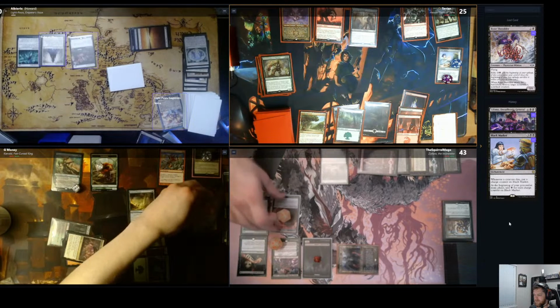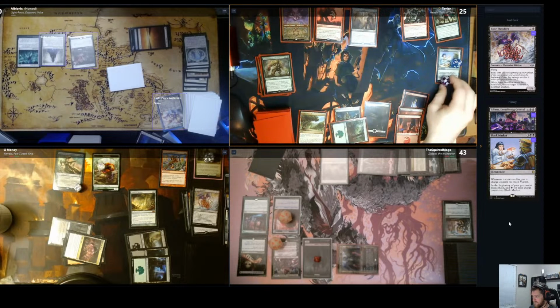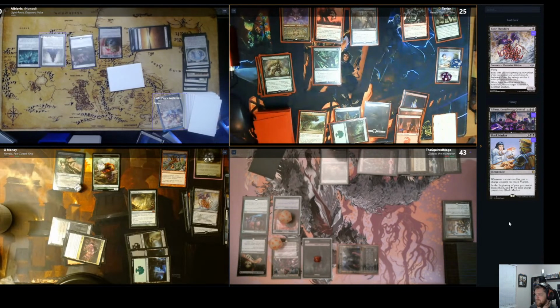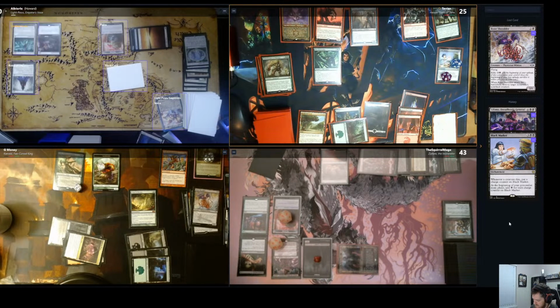I was supposed to sacrifice this Bone Shredder on my upkeep too, but I could have sacked it before I had to do that. Stupid. So 1 and 3, and I'm gonna play a First Responder. Nice. Create my treasure token. Yay. Oh yeah, you'll be getting a couple of those.